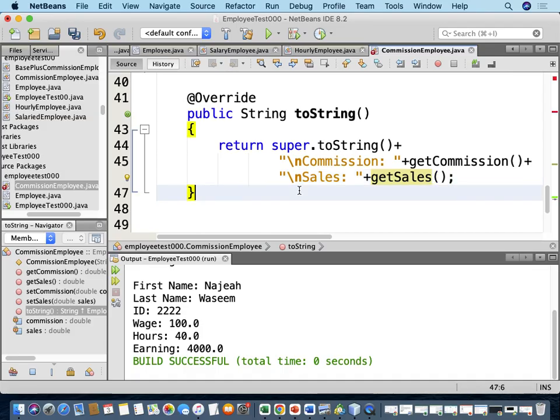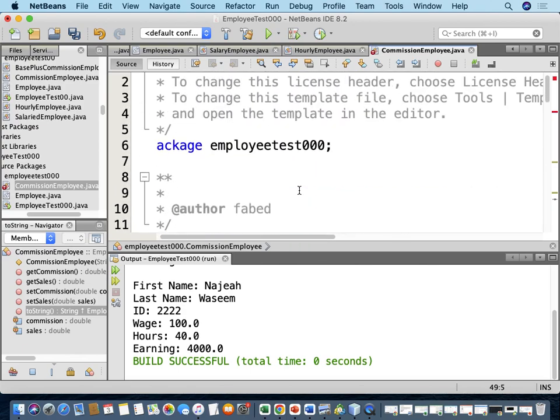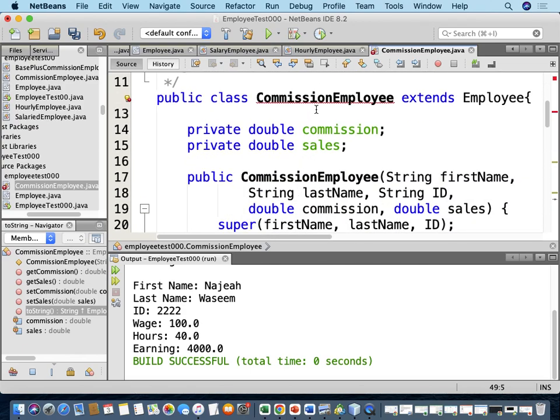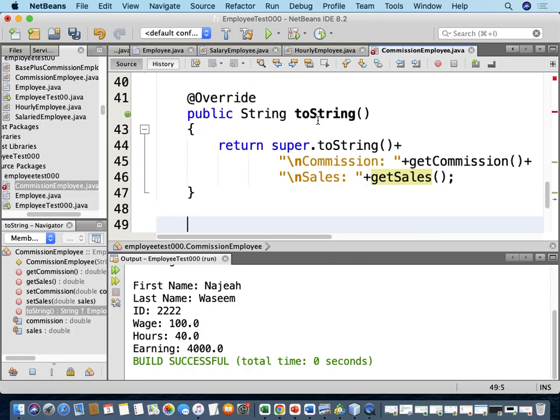So this is the toString of this class. What else do we have to do? We are still getting an error because this is an abstract class. Until now we didn't override the earning.